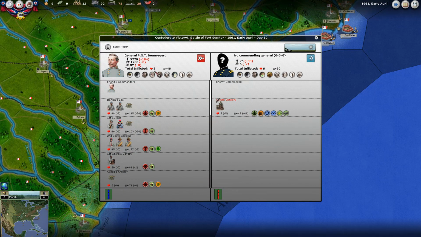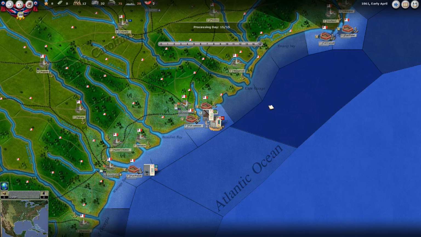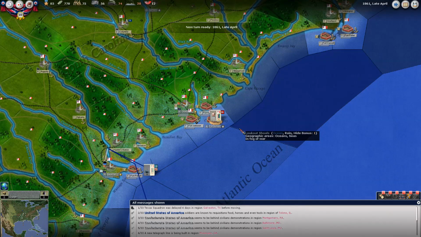All right, so we won. We lost some troops, but nothing else. Looks like one turn's worth. It's good. All right, cool. So let me set up the next turn and then we'll come back. That will be the next video.